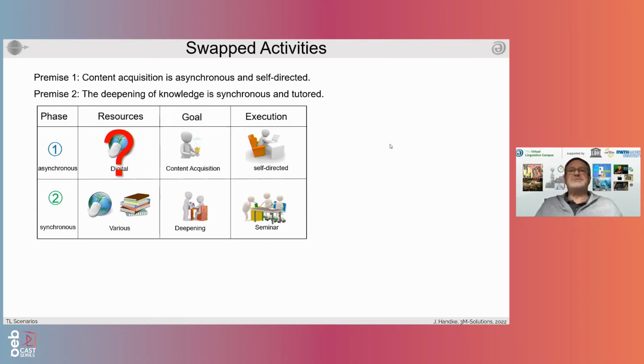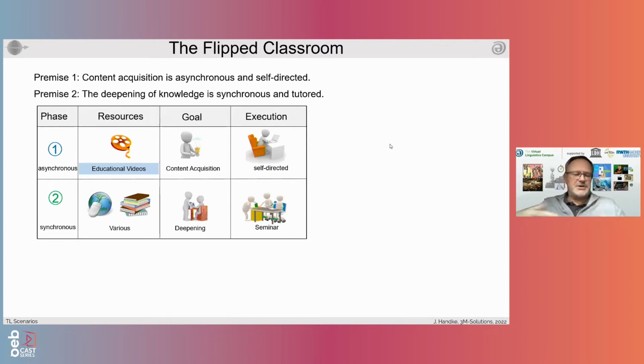So let's look at the options. The simplest option is that we say, okay, the digital content are simple educational videos. This model is used at school, and to some extent it works at school. You present your pupils with a short video, let's say about the electoral system of Great Britain, the rule of 3. They watch the video, something like 5 minutes duration. And on the next day, they turn up in class and deepen that knowledge by doing, well, homework on the basis of that video. This model is called the flipped classroom. However, as early as 2012, at our first Inverted Classroom conference, the American guests said, learning is not just video.